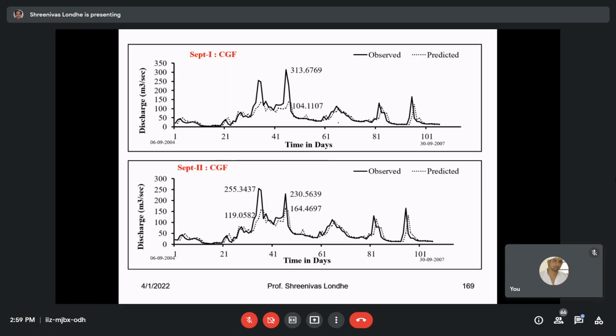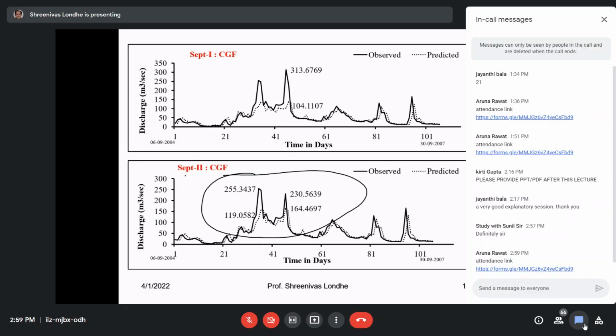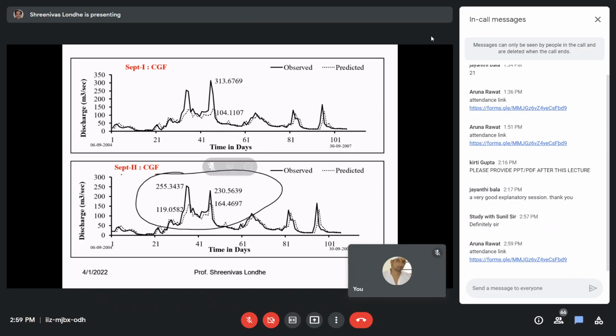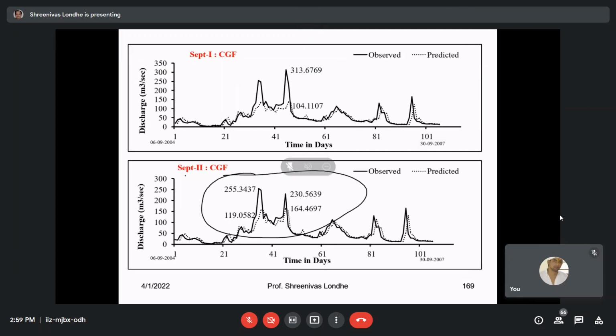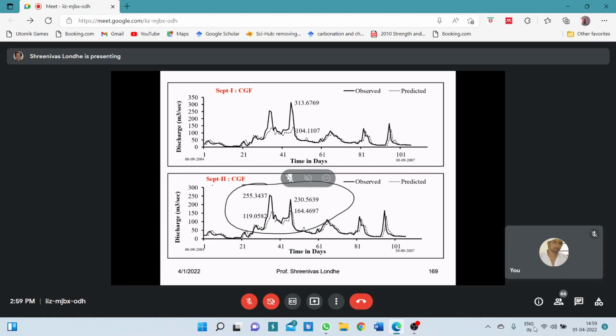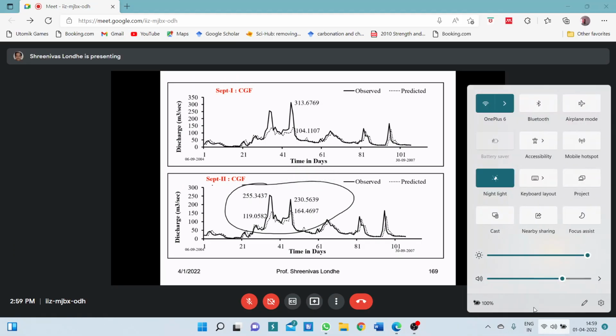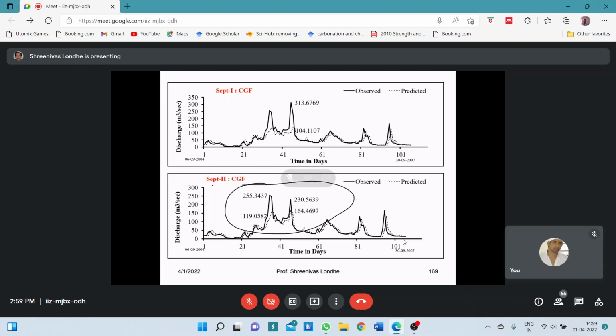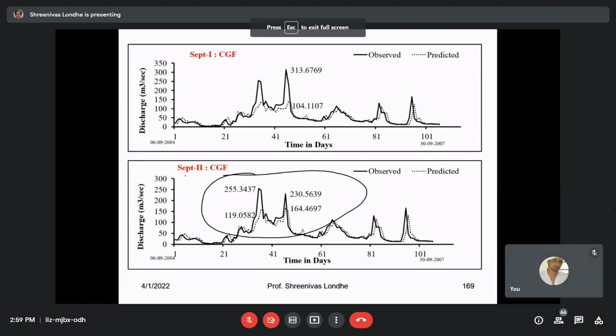Okay, so this is September 1 and this is September 2. You can see that still the results are not that good, especially at the peaks. It is not that neural networks will always work well, and I would not say that either. Sometimes there is a problem, but that is the window for us to do some more research. So it is necessary that we target improving the peak predictions further.